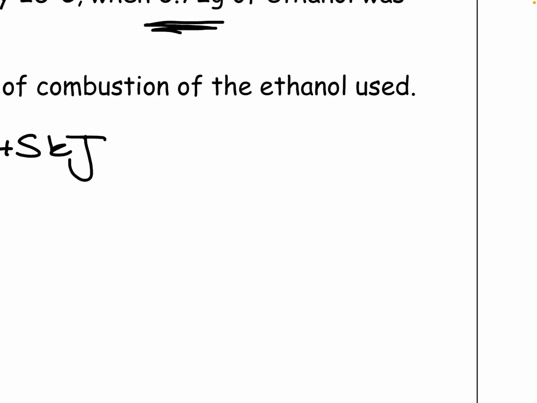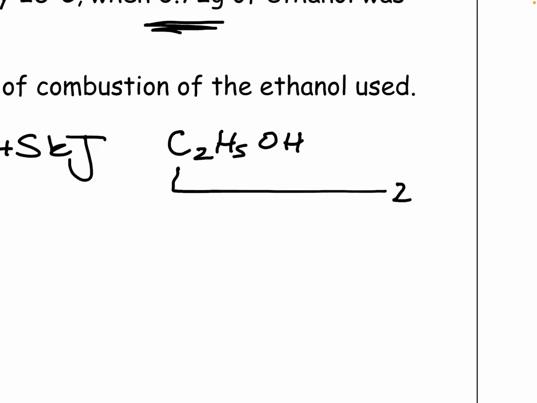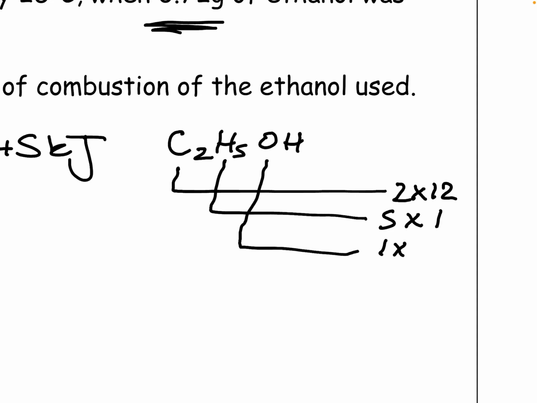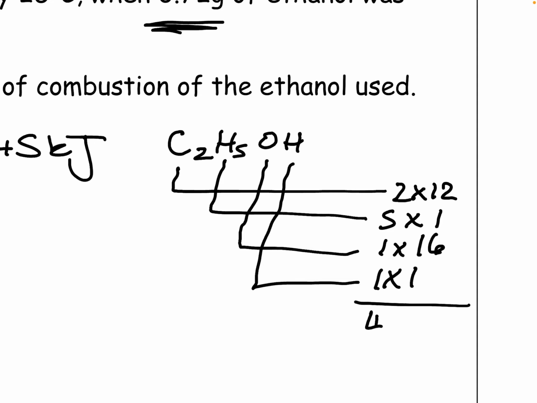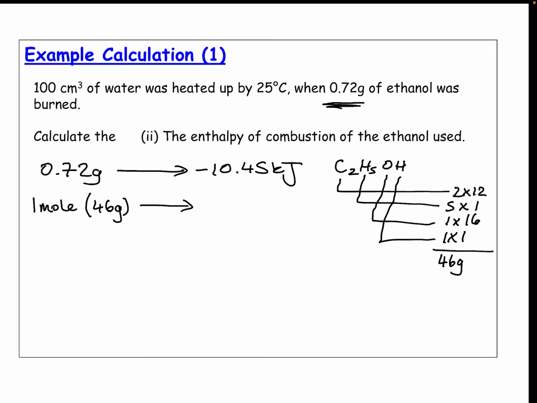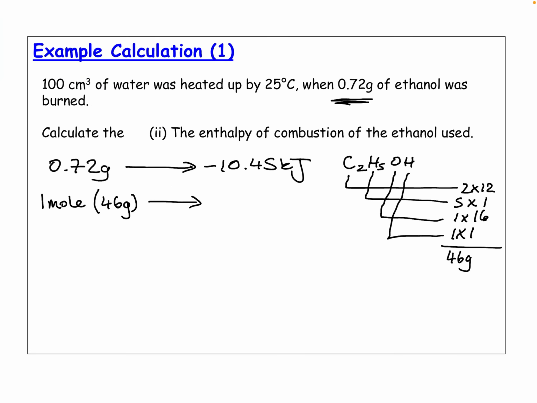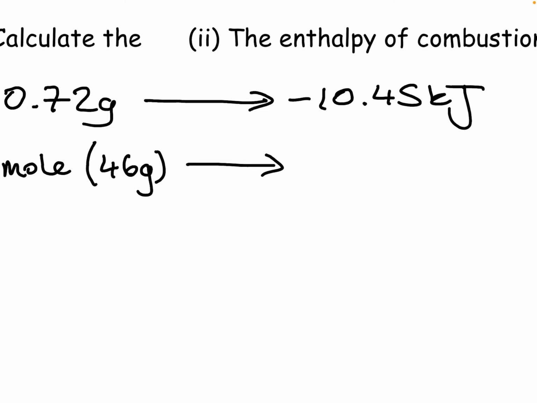So if we write out ethanol's chemical formula, it's going to be C2H5OH. And then if you use your data booklet to work out the masses of all the atoms, we've got 2 carbon atoms, each at 12 grams. We've got 5 hydrogens, each at 1 gram. We've got 1 oxygen at 16 grams. And we've got another wee hydrogen at 1 gram. And if I added that all up together on the calculator, that's going to come out to be 46 grams. So if you were wondering where I got that mass of 1 mole, that's exactly where I got that from. So I'm going to go back here and we're going to talk about proportion.